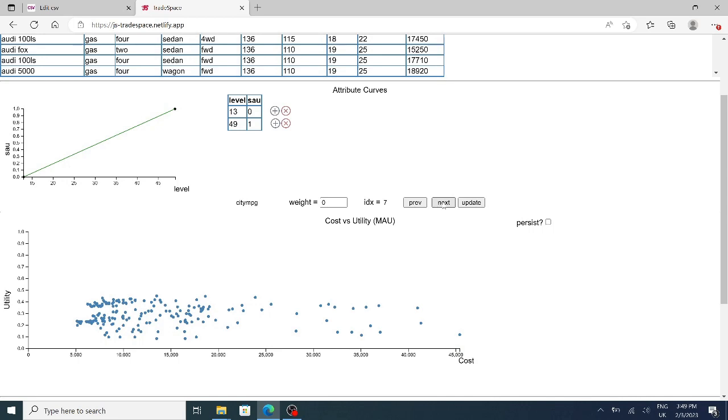Okay. So next one is important for me. Don't want to spend much for gas. First I have to reverse the curve, which means smaller the better. I will give it a 20%, so that's the city mile per gallon. So we need to reverse the curve. So 1, 0, and we said we give it 20%, update.